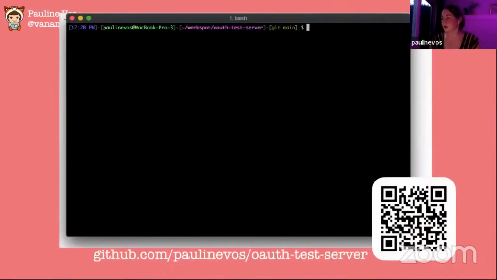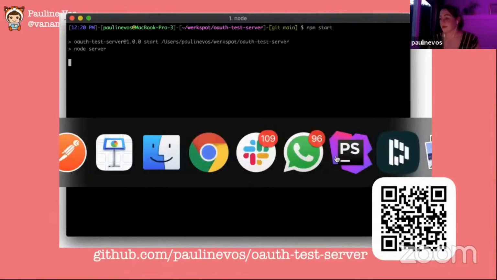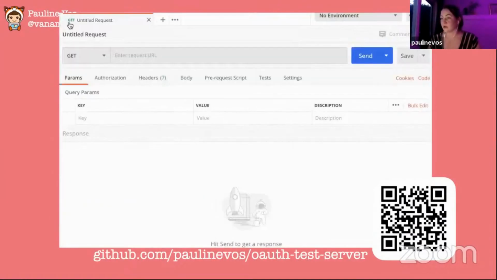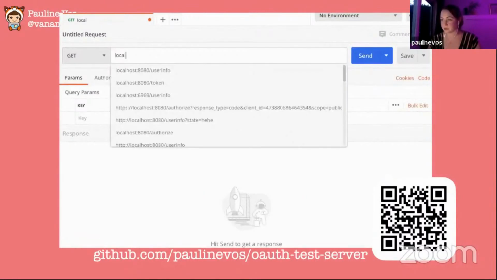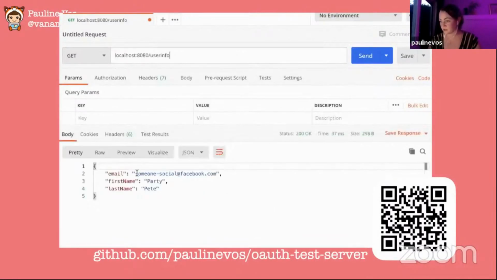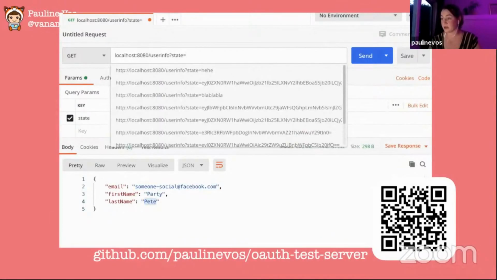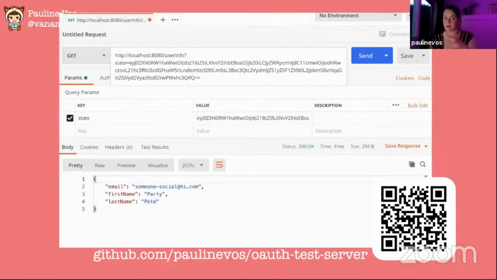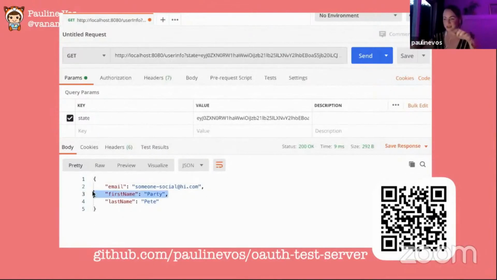So, again, it's super simple and barely any functionality yet, but this is basically how it works. You just start the server, and then you can do really simple calls to it, and it just has bogus credentials, doesn't matter. So you just have this user, but sometimes you might want to, which was our case, have different types of email addresses, so you can do that in the state. So this is that basic state, and then a JSON object with, I think it was testEmail as the property. And then you can have different email addresses.